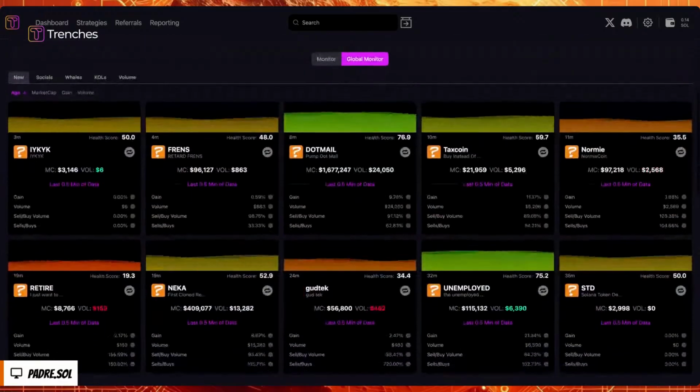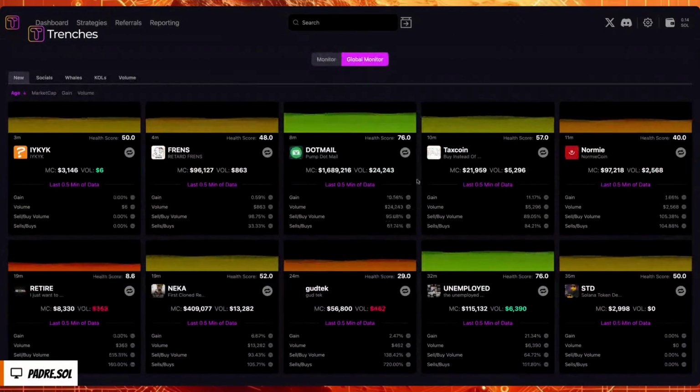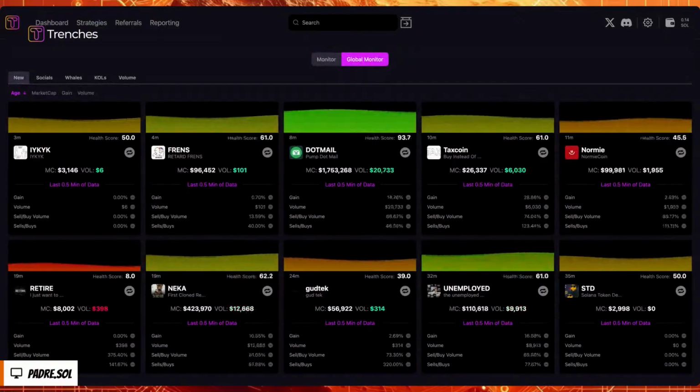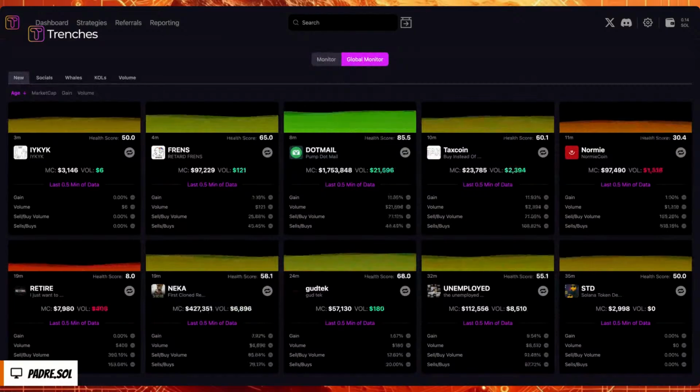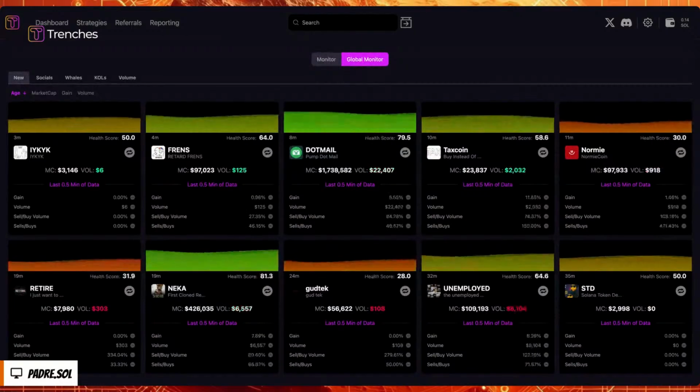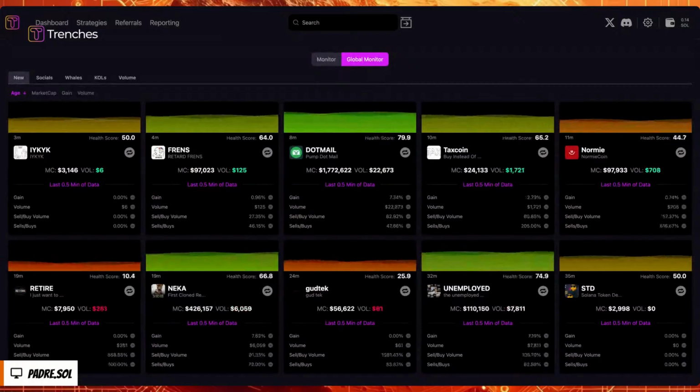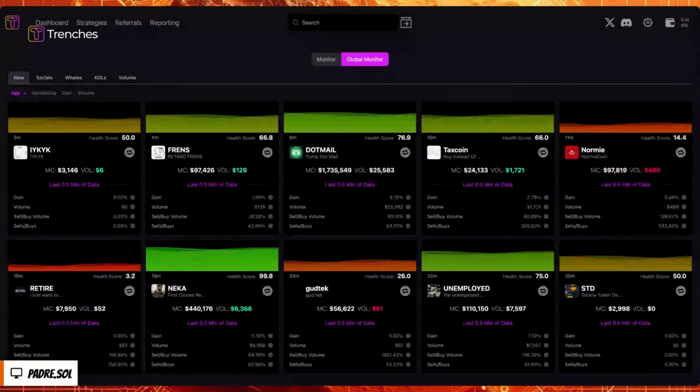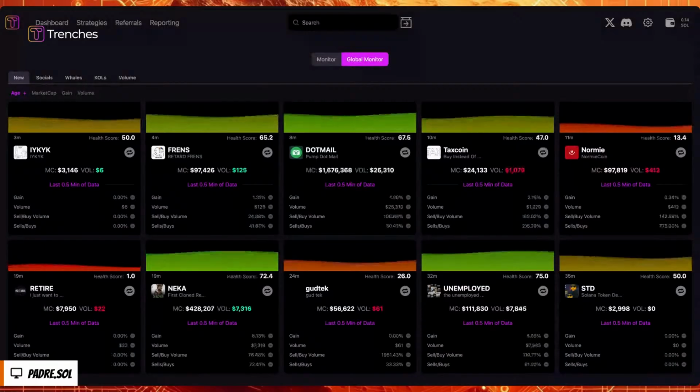Now, keep in mind, trenches.com is set up to be utilizing algorithms and various different detection methods for different sources, hundreds of different sources around the Solana blockchain. Now, what it's doing is it's actually looking for parameters. It's looking for certain different pieces. Maybe there's a source and it's looking for certain things to detect whether or not the tokens are healthy or good, or they're something that the system wants to display.